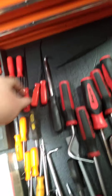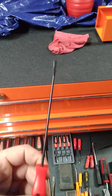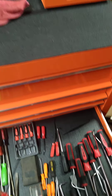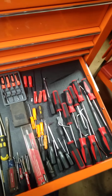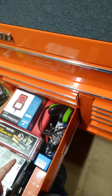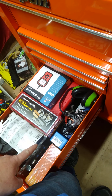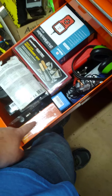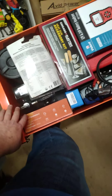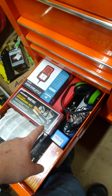I got Snap-on ready hook picks and I got some Icon picks too, and the Husky pick. Most the rest of them are cheap. These are kind of like a Snap-on version of the little spoon seals but these just come off Amazon - they're pretty cheap, like ten dollars - but they work sometimes a lot better than hose picks so you don't damage the seal. Here's my big drawer: Snap-on digital test light, battery tester. That is an accessory kit from a heat gun. There's a DAVCO refractometer, an inspection camera, butane torch, infrared thermometer, a tub of towels, and that is my multimeter.